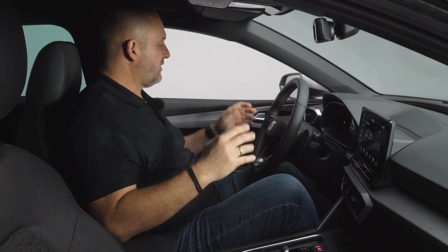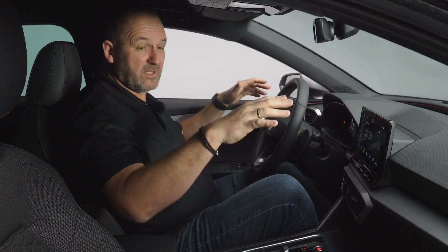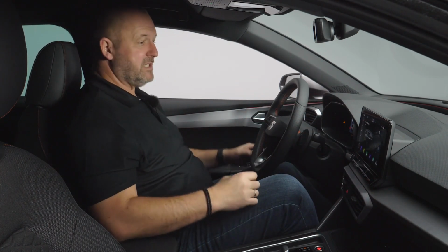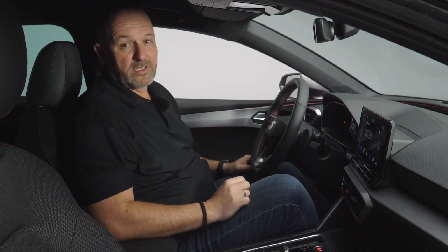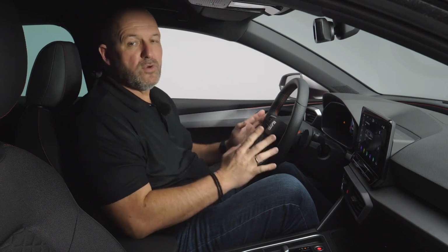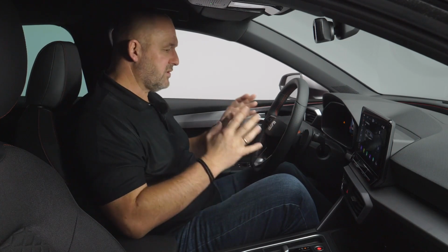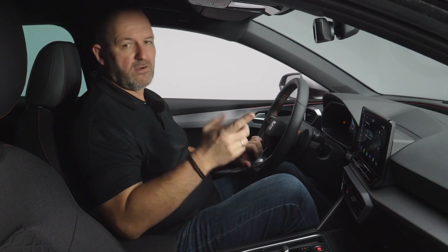And one reason for that is because the whole dashboard runs into the side of the car. So it really runs into the door panels, and that really gives you the impression of a very modern, very wide and very nice car. And another thing which is very new is you find in that car a completely new voice recognition, which gives you the opportunity to talk to your car. And if you want to start that one, you just have to say hola, hola.